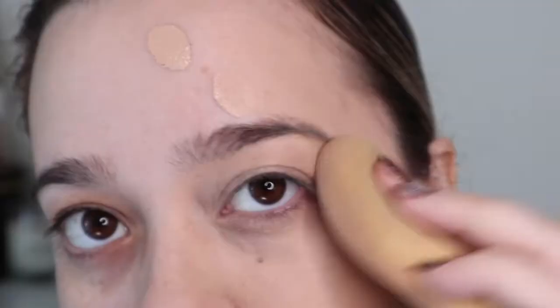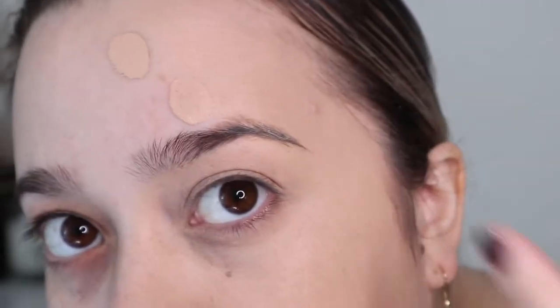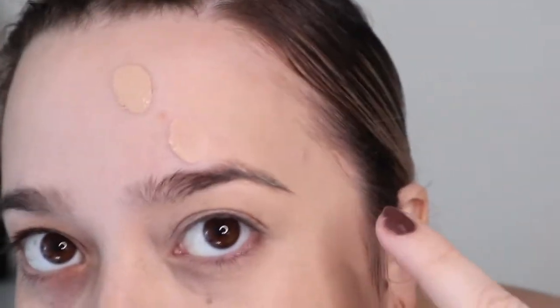I'm going to put some on my eyelids too since I just use whatever's left over as a concealer anyway. With the sponge, you guys can see how nicely that blends in — I feel like it really blurred everything out but you can still see my moles that are more pigmented, which I actually like. I want to zoom in so you can see how insane that is. Obviously it still needs to blend, but it really does the blurring process. Even over the under-eye area, the difference is clear.